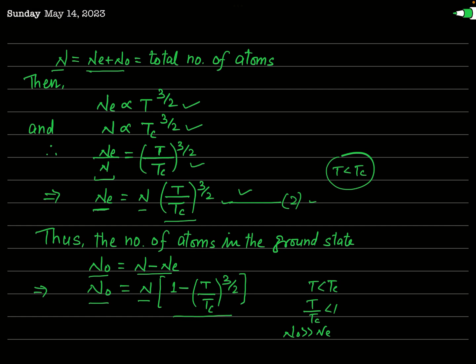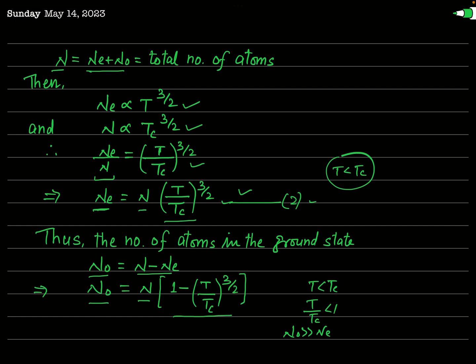Okay, and as I have told you, since a large number of atoms are in the ground state, there will be a condensed phase of N0 particles which occupy the ground state. Okay, and the accumulation of a large number of particles in the ground state is responsible for the Bose-Einstein condensation, as you have discussed earlier. This Bose-Einstein condensation in this case corresponds to the superfluid component of helium-2. Actually, helium-2 has two components. One is the normal component and the other is the superfluid component.